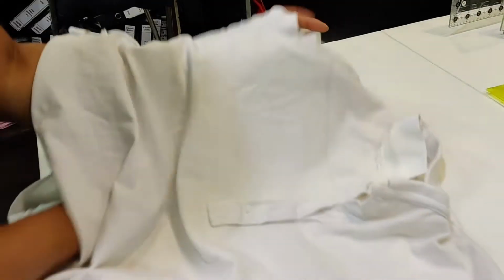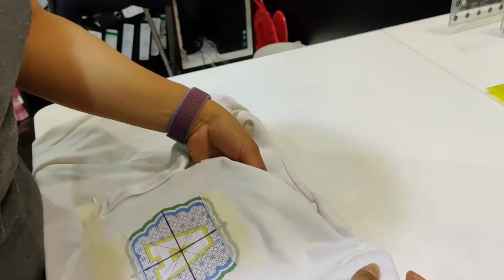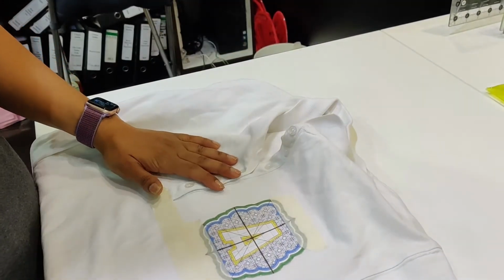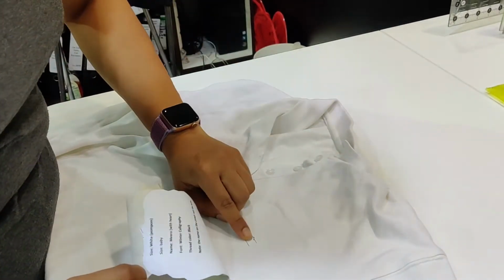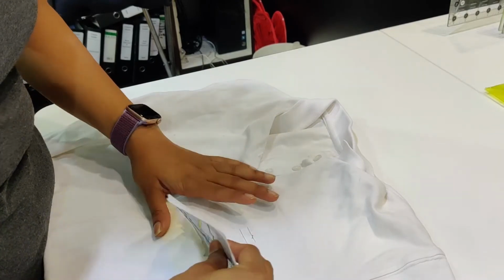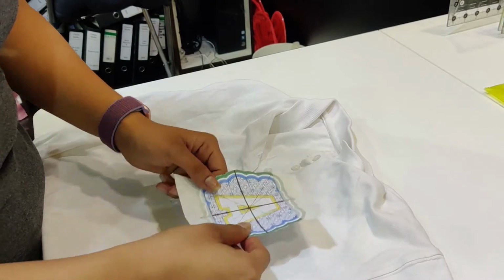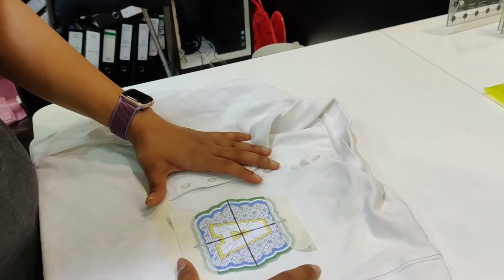So now I'm going to flip the shirt back to the normal orientation. I have everything I need, my friends. I don't need to keep the A there anymore. I have the straight line to see that I'm going to hoop this straight. I have that marker to know the middle, and I know I'm going to center my design around that. So I'm actually quite confident, so I don't need this. If you are a beginner, you can continue having this on top. You can hoop over this just to make sure everything is the way you want it.